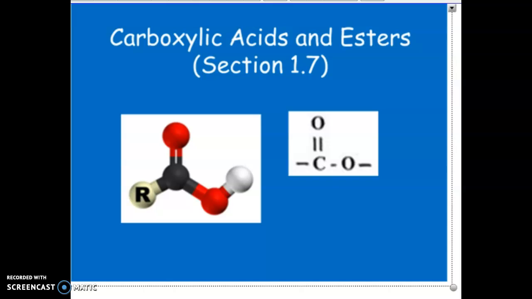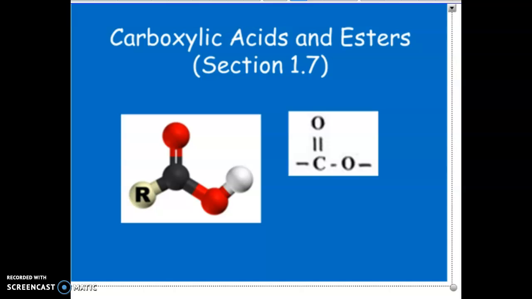Okay, for everyone, so we're going to be looking today at carboxylic acids and esters. So these are two more functional groups. They're kind of put together because they're very similar in terms of the structure of what the functional group looks like. They are different, of course, you're going to see that, but they're similar. So it's kind of like aldehydes and ketones, right? They group functional groups together that have similar things going on.